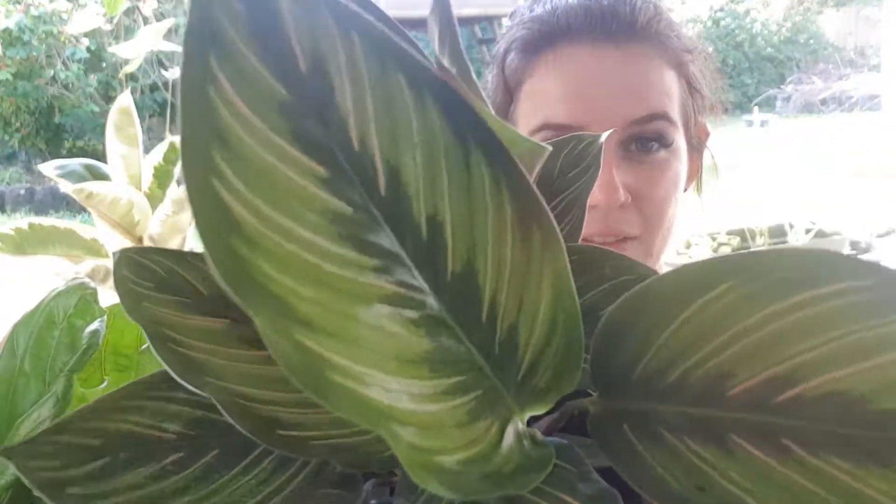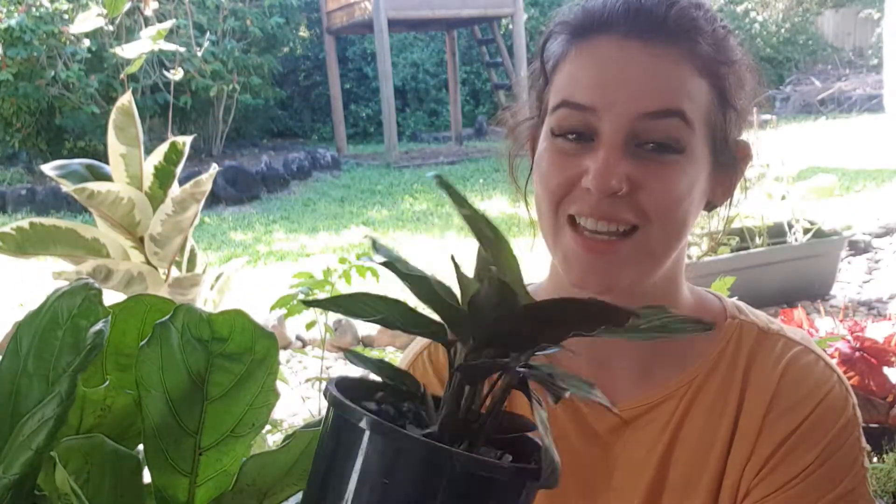The next one is another favorite — I've shown you the extra large versions before, but these are the minis: our Calathea Beauty Stars. If you have a look she's got those little pink pinstripes on her and she is my favorite. We'll get a fair few of these but we are in short stock of these ones, so I'm going to try to pile up on them. I've never had any trouble with them at all — for a Calathea, these are quite easy.